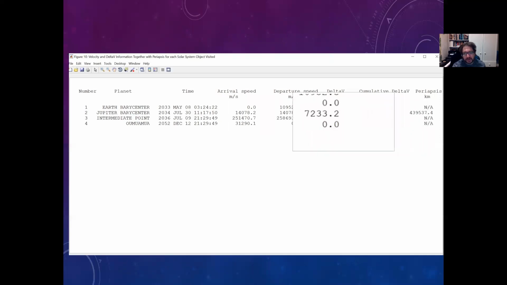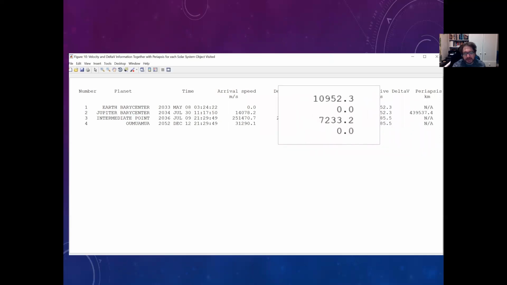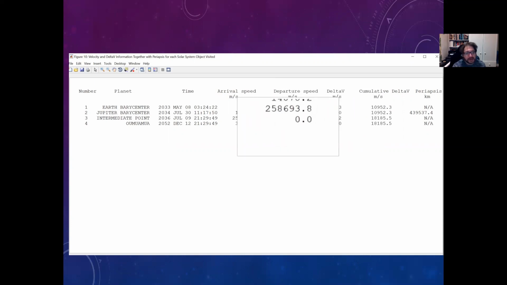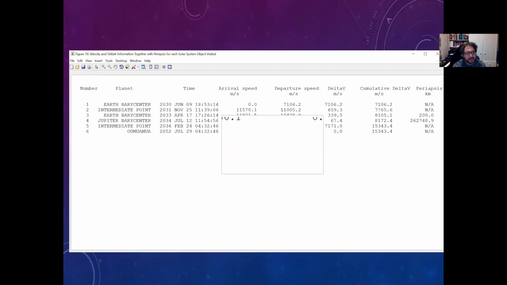And that Solar Oberth Manoeuvre requires a 7.2 kilometer per second delta V. And the delta V at Earth, for launch at Earth, that's a hyperbolic excess, in fact, of 10.952 kilometers per second. We can reduce that 10.952 kilometers per second by a small amount by introducing what we know as a V infinity leveraging maneuver before we get to Jupiter.